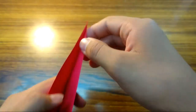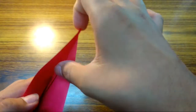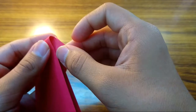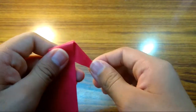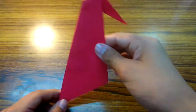First we are going to make the inside reverse fold. What you do is, you have this here. Just hold it here and hold it here like this, inside these two flaps, and push this in like that, and push here slightly and pinch these two flaps like that. This here should be like the head of a crane, or a flapping bird, and crease sharply all the edges. So here we have the inside reverse fold.